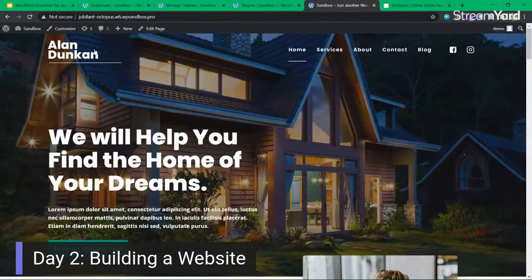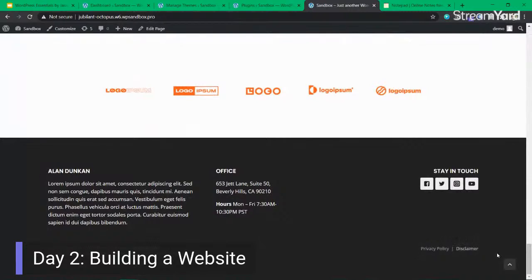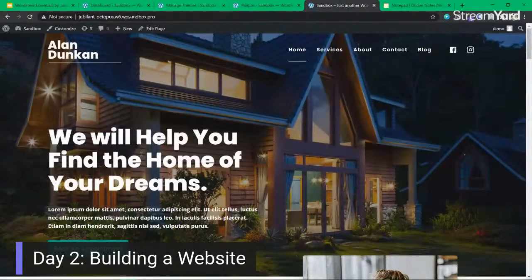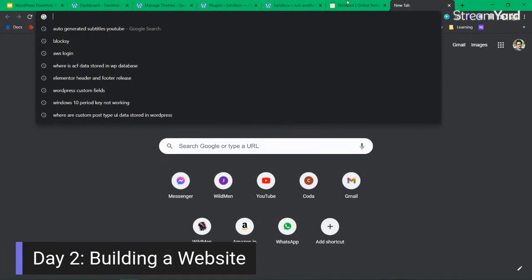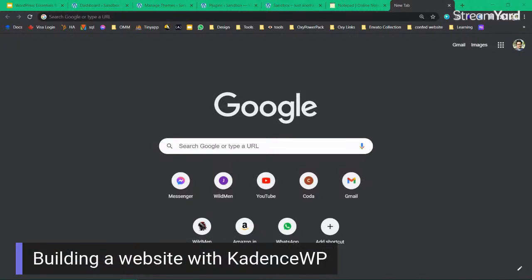So we have installed something, but we don't want this logo to be here. So let's first start with the header and footer. Then we will go and change a single content in it. So I would suggest you build a website. Let me add a new banner which says where we are. So we are building a website with Cadence.